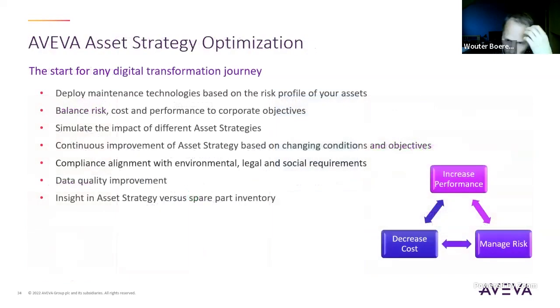If we go to the next slide, this is in essence what the challenge is. On the one hand, there is the desire to decrease cost. That's the never-ending story of decreasing cost. But also managing the risk and increasing the performance. By deploying maintenance technologies, which are preventive, corrective, or more predictive or data-based, you need to know the risk profile of your assets. And that's identified by asset strategy optimization. Once you have identified the strategies, you can set up different strategies and run simulations about what is the best approach for this type of asset, taking into consideration the different industries or other influences. And that's the what-if simulation calculation engine in the software. That's basically what is done.